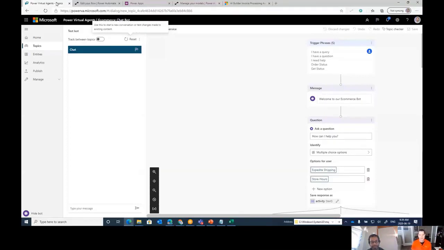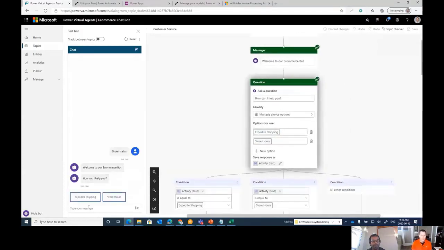So what we have here is the chatbot experience. Now, this is a different chatbot than I had showed you before with ServiceNow. But in this case, I'm just going to go ahead and trigger it by typing in order status. And naturally, we don't have this user in Azure Active Directory, but we're going to want to do some level of validation of who they are once we get through this next question.